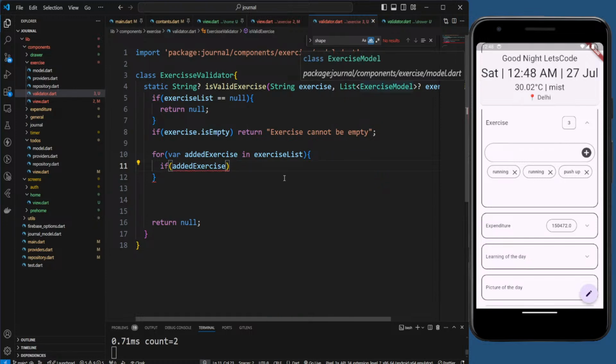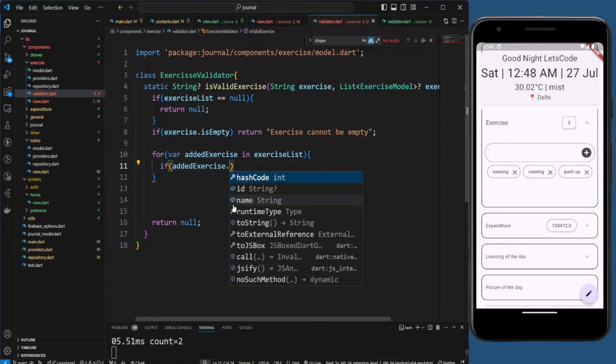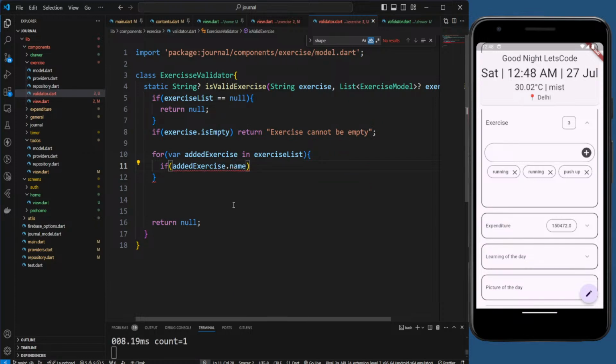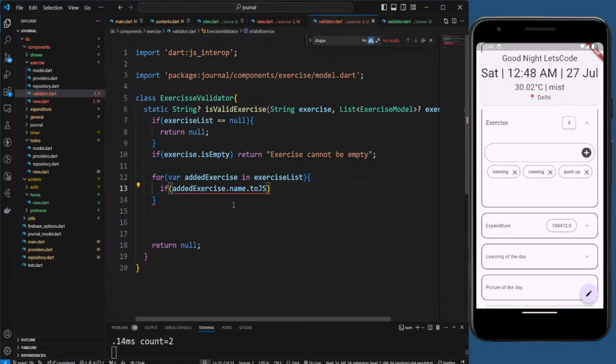Okay, this is our list type model, right? So we need to do dot operator and get the name to lowercase.